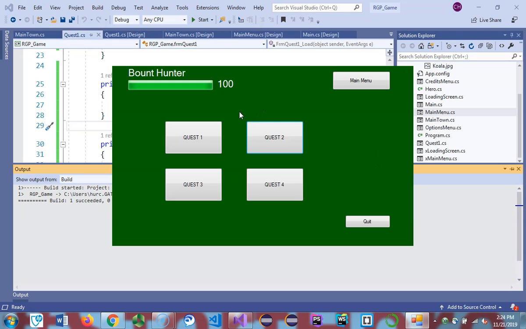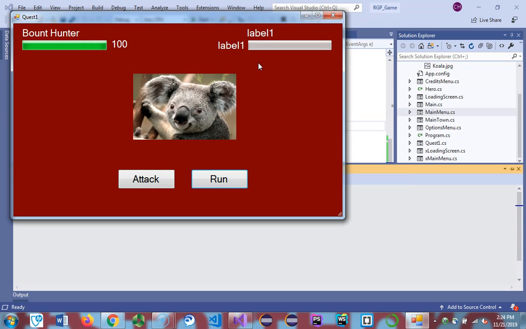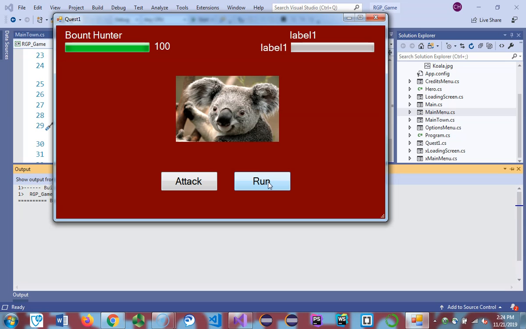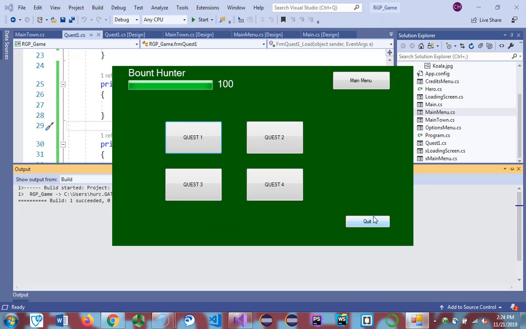Okay, so looking good. And then let's fix the name here, Bounty Hunter, for now. And then we go over here, we also want to create an enemy, because this will be an enemy class that will load its HP and its name here. And I did not center this one here. So let's quit.